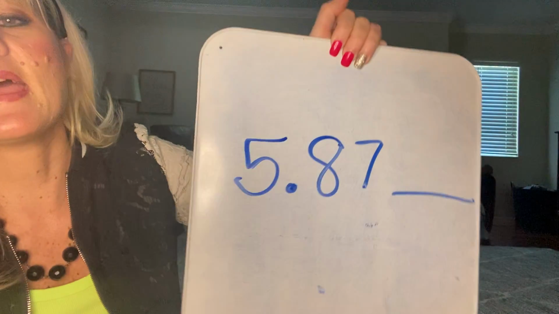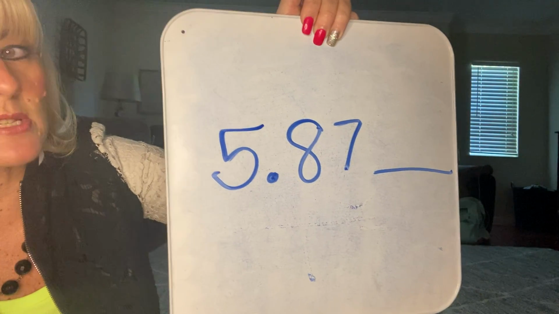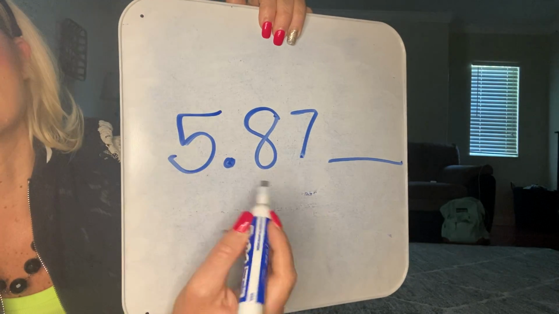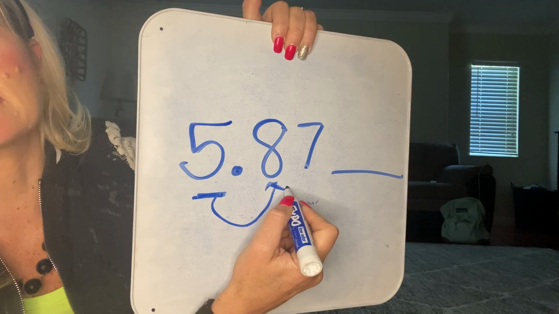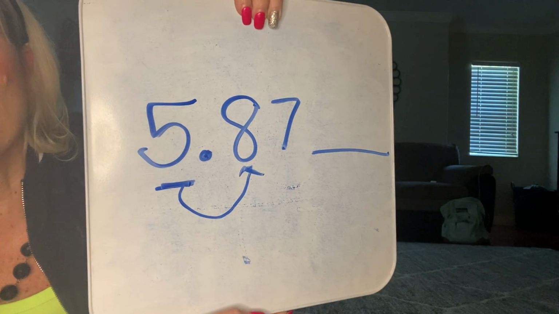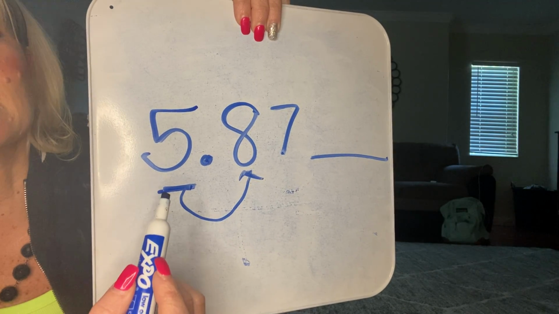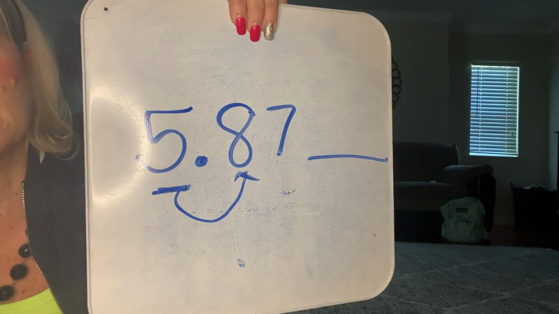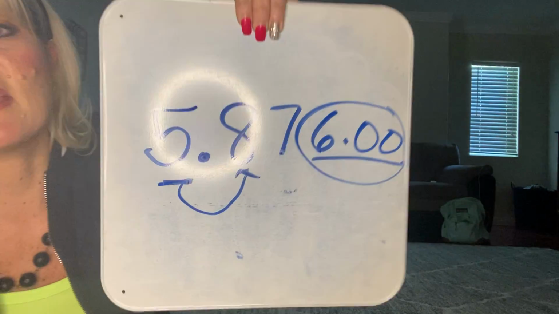All right, let's practice doing another rounding of a decimal because there's going to be several of them, okay? So let's do 5.87, and now we're going to round this decimal to the nearest whole number, not to the nearest tenth. So I'm going to underline the whole number, look beside it, and say, are you bigger than 5? Are you smaller than 5? Well, 8 is obviously bigger than 5. So this 5 now can't stay the same. It has to get bigger, and the rest becomes zeros. So now we're going to do 6.00, and that is your answer.